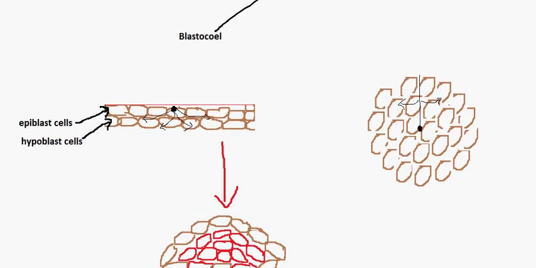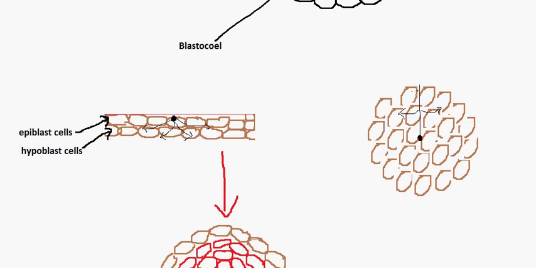Over here you can see only one layer of cells, because that is the topmost layer of the cells. The other layers of the cells are below it. Now what will happen is that a primitive streak will start developing over here. What do I mean by a primitive streak? It means that the cells on one side will start shifting a little bit towards that side, and the cells on the other side will start shifting a little bit towards the side which they are in.